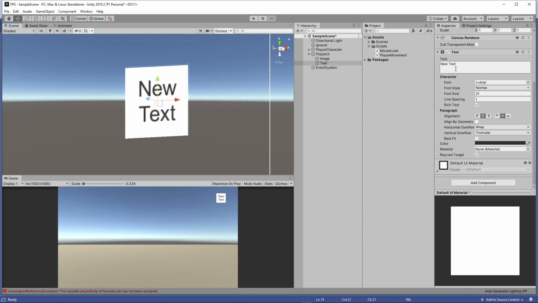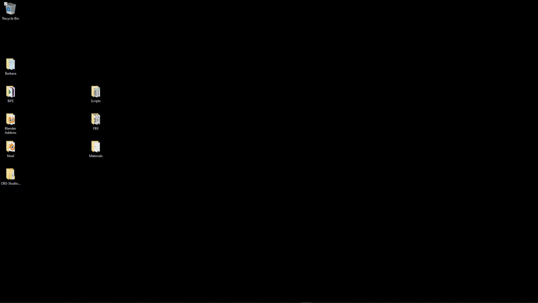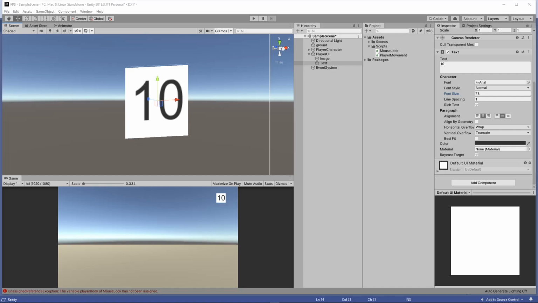Now I was going to put in a number, say 10, for 10 seconds, and then see how big I can make this on the screen. Now obviously if I wanted to put in 100 seconds, I'd make the box bigger because I'd have an extra number. So let's say we want to count down from 10. So how do we count down from 10? How do we get that to work? And the simple answer is we need a little script to make it work.